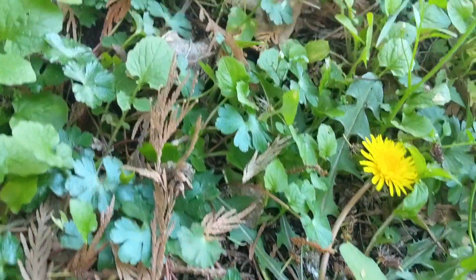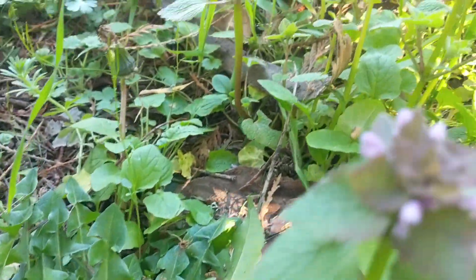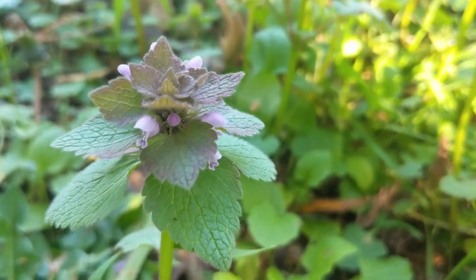I'm going to give you about 15 seconds to take a look at the plants that I've harvested. During that time I want you to look closely at them and see what you notice — things about their shape, their color, can you tell if they're fuzzy or shiny, any other observations you might be able to make about those leaves. Try to commit those things to memory, because after I've shown them to you, I'm going to ask you to go out in your own yard and see if you can identify and harvest a few of these plants.